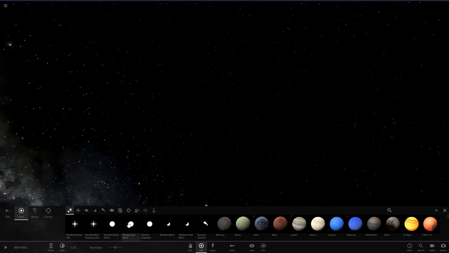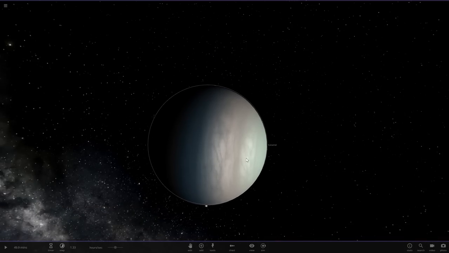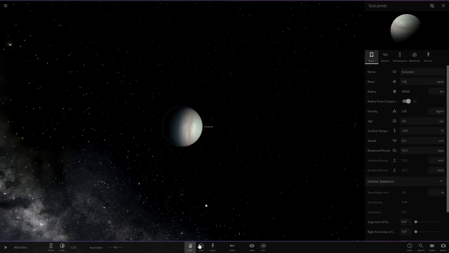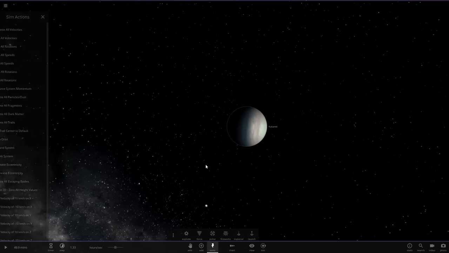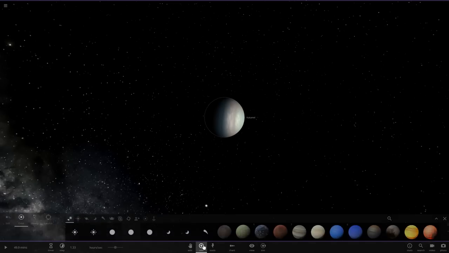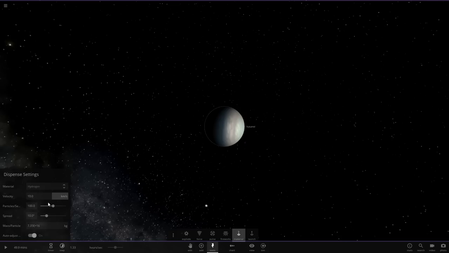So, what I'm gonna do is, I remember we had a gas planet out 120 Earths, I believe. So that's what I'm gonna put in, and we're gonna just go from there. So, tools, gonna add. Wait, no. View. Alright, add. Add. Powers. Material. Hydrogen.